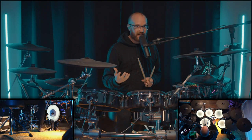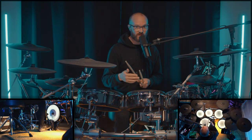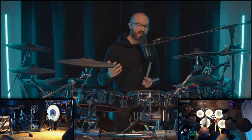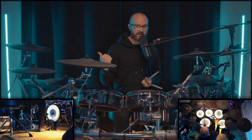So that is the pattern that we're going to play. If you want to get the notation for that, then it's up on the website. I'll overlay it on the exercise video next for you if you want to follow that. But if you want to slow it down and practice it at a speed that makes sense for you to start at, go and check it out on the website.